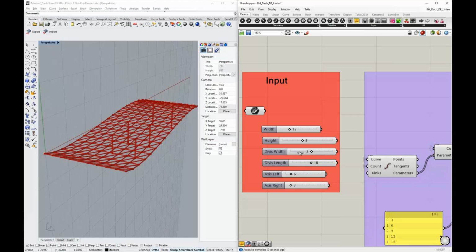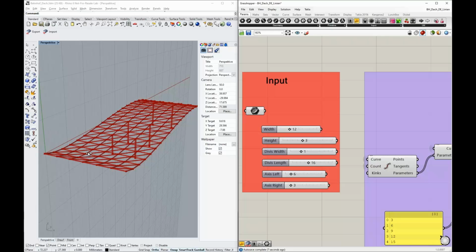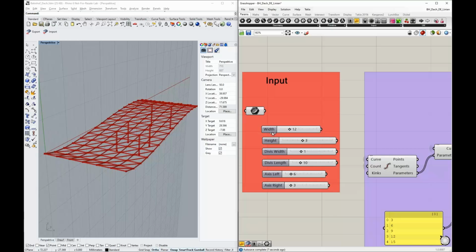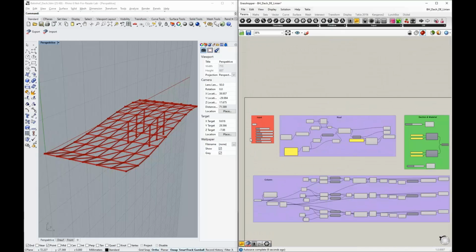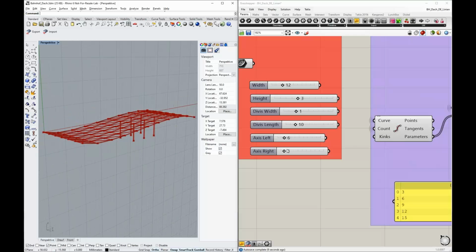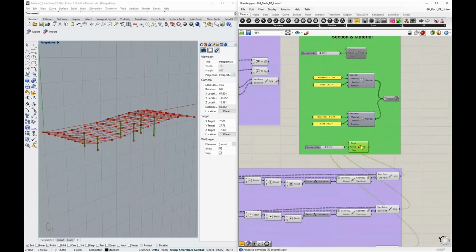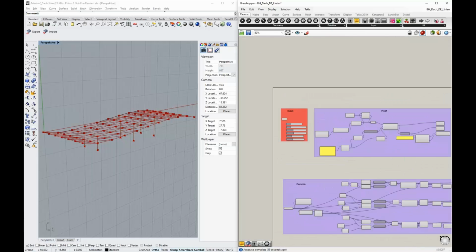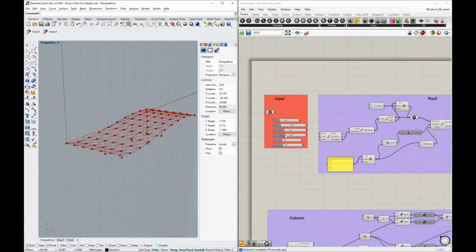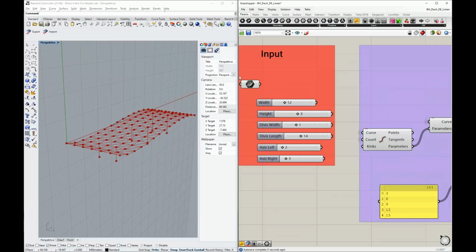If I change that parameter here, the amount of divisions will change over the width. I also have one over the length. And then I also have 2 parameters that allow me to change the location of my columns. I just want to turn off the pipes here because they decrease the performance of Grasshopper and Rhino a little bit. So, okay, these are my input parameters.